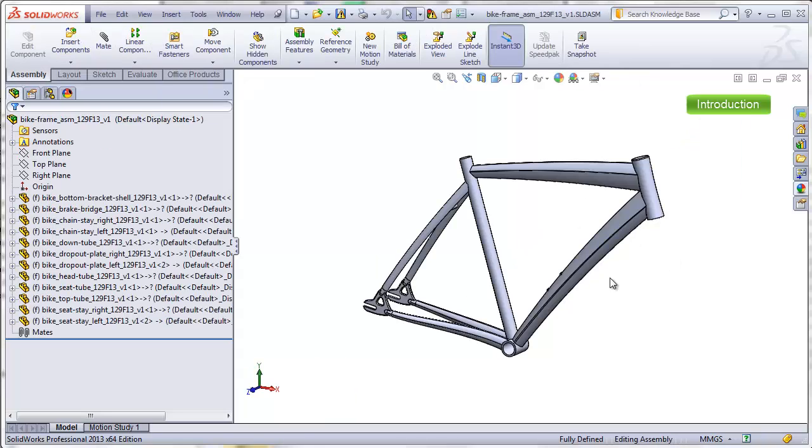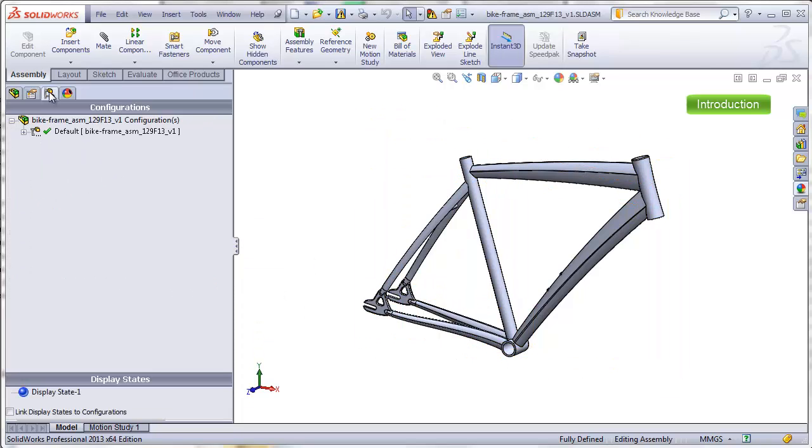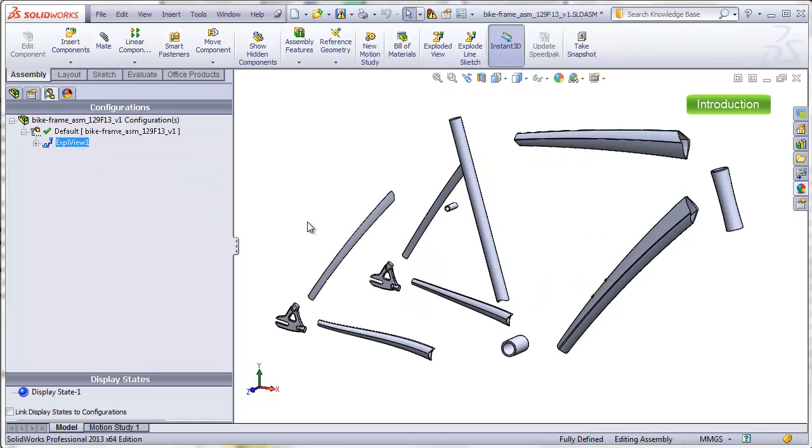Here we see an example of the frame assembly with all the individual frame parts inserted into it, and then by going to our configurations tab and clicking on the default, I have here an exploded view that's been created for this frame. So right-clicking on the exploded view and selecting explode, all the frame components have been exploded away from each other, which is convenient for an assembly drawing. So the purpose of this video is to recombine all these parts into an assembly file and then create the exploded view that you see here.